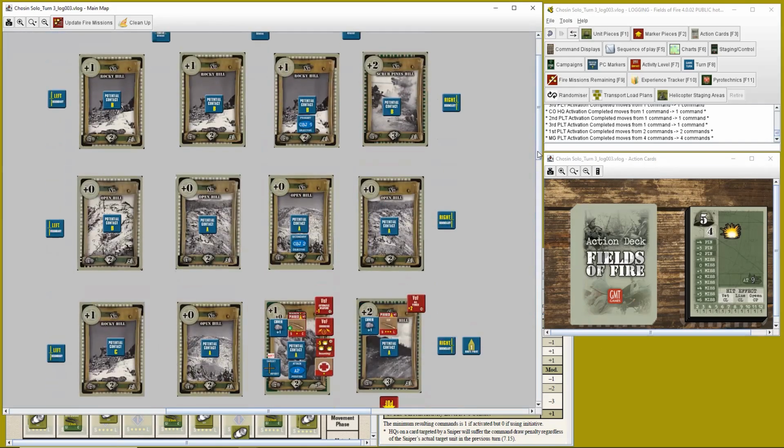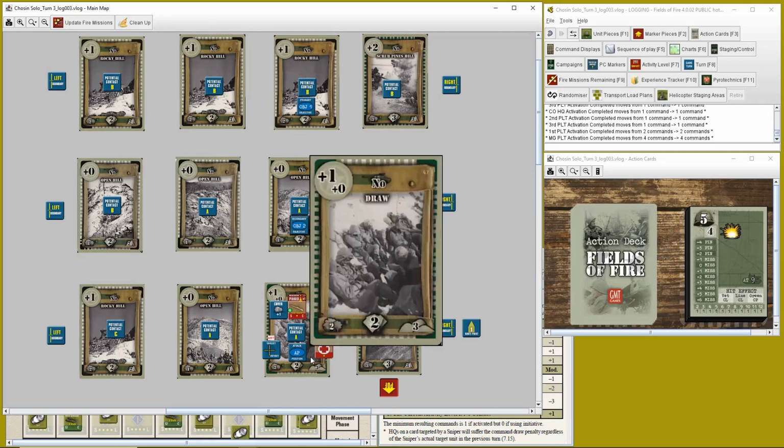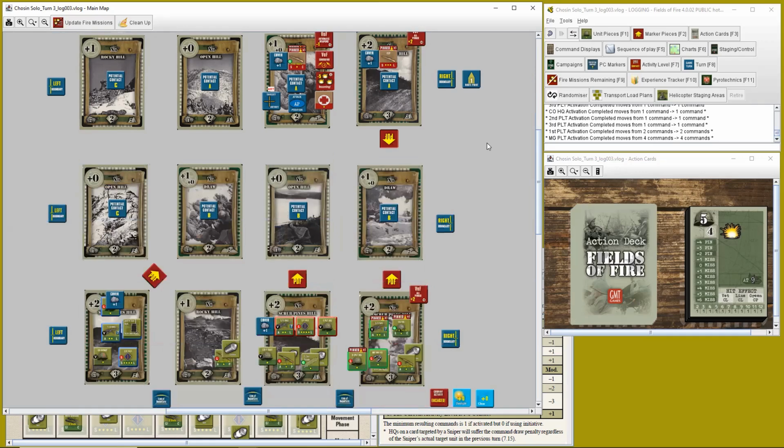Okay, so the objective is, as you can see, we've got objective 1, objective 2, and the attack position all in the same column. To win, we only have to secure either objective 1 or objective 2, not both. And we don't have to clear all the PC markers on any specific row.